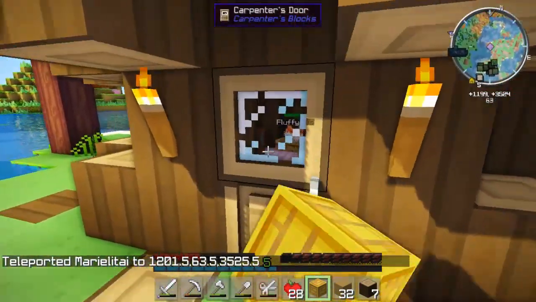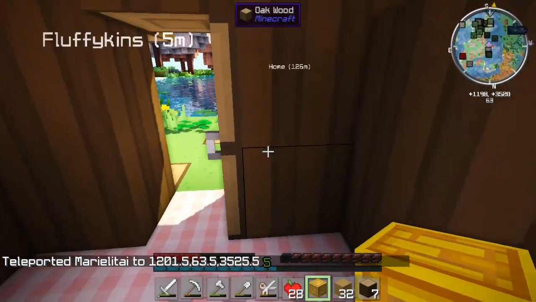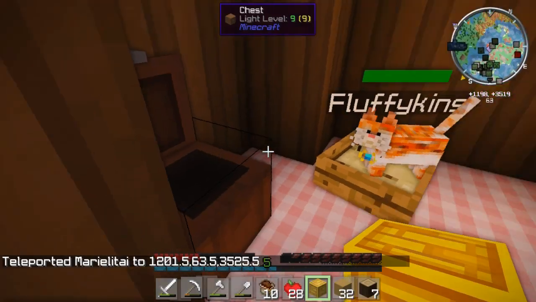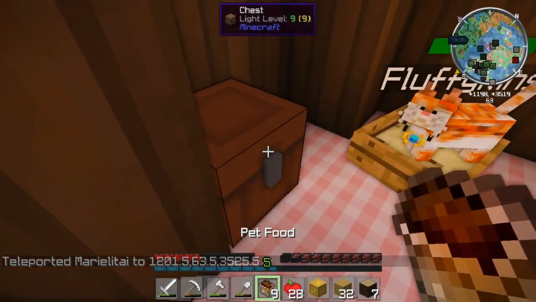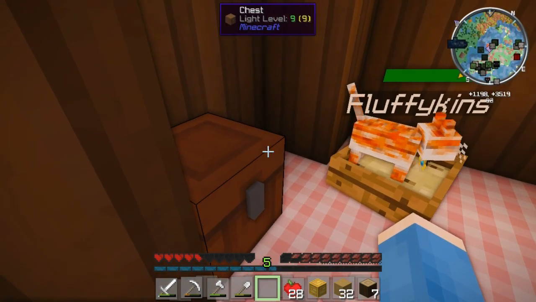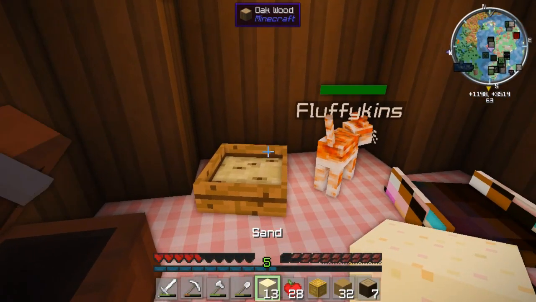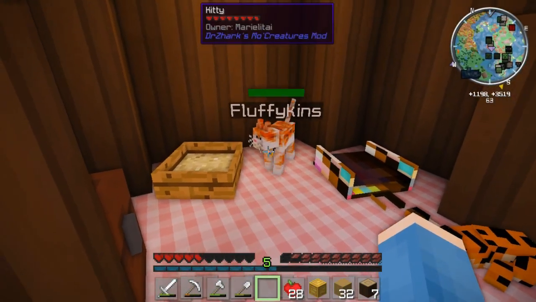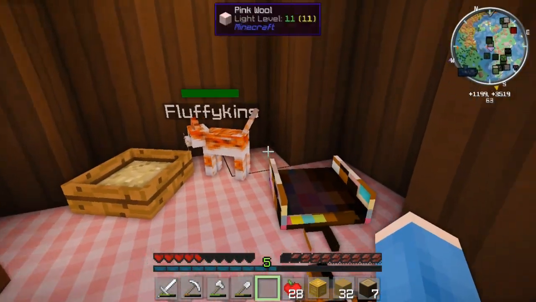Fluffykins, do you need food, Fluffykins? I haven't checked on you. He needs food! See, good thing I came to check up on you, Fluffykins. Alright, let's go ahead and feed you. There we go. Mm-hmm, you needed that. All right, Fluffykins. Now, are you done with that so I can change your litter box? Thank you. Perfect. You're such a good cat. You're such a perfect cat.